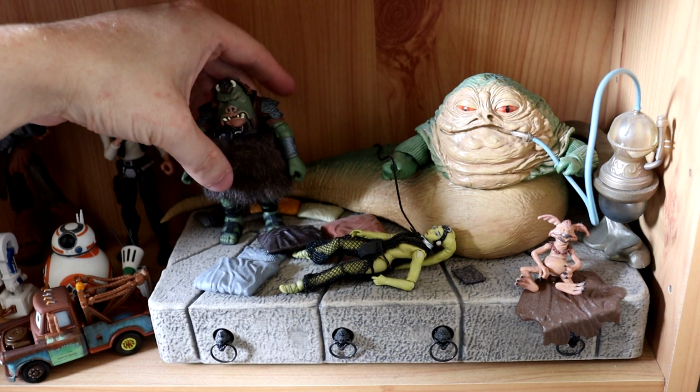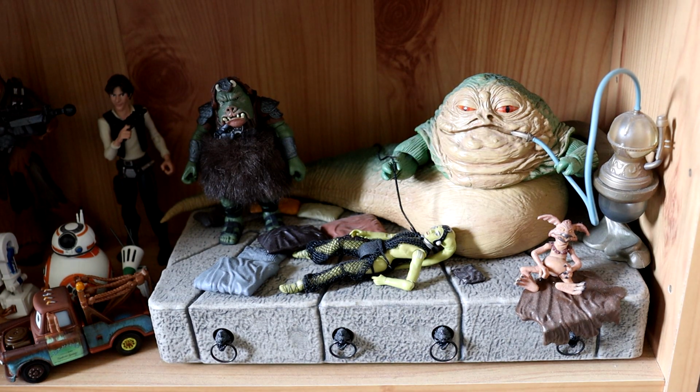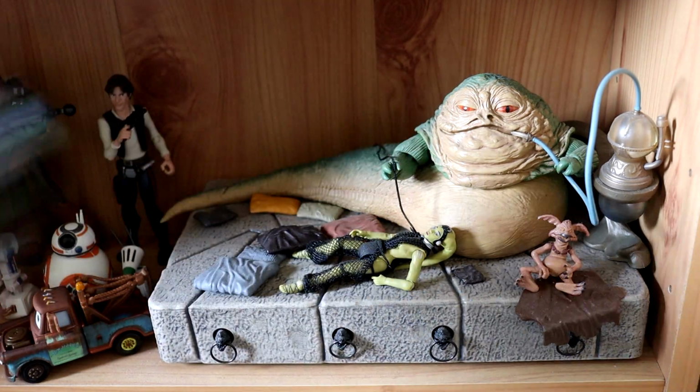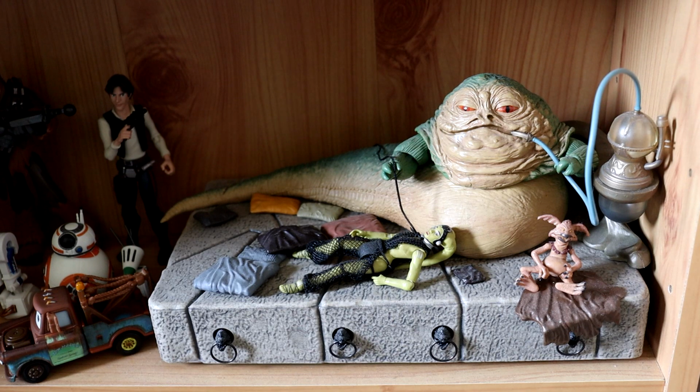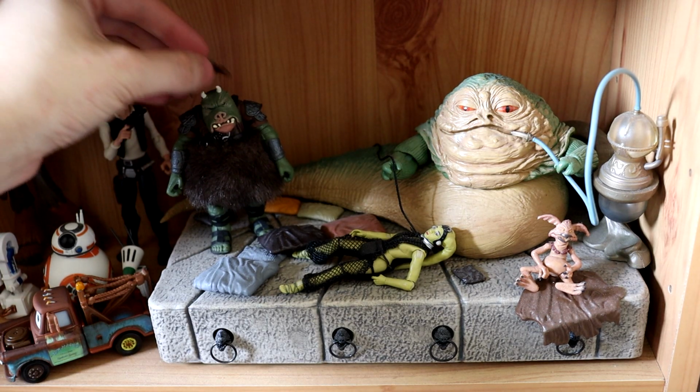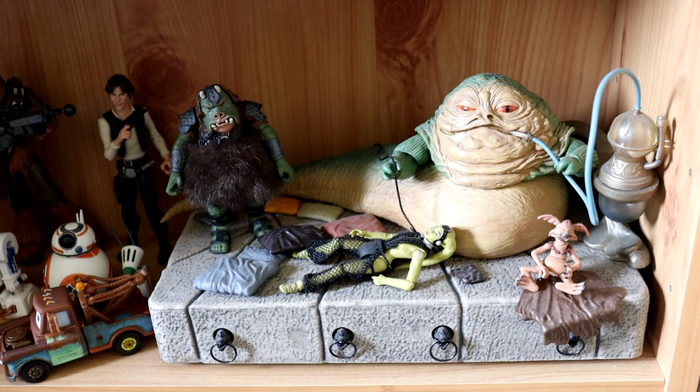It's not quite holding a candle to Black Series anymore, but it's nice. Has he got an opening mouth? I haven't messed around with this guy in such a long time. I don't think he does. No, his mouth doesn't open. We weren't at that stage yet, but his hat does come off, which it doesn't on Black Series. So you know, you get one or the other really.